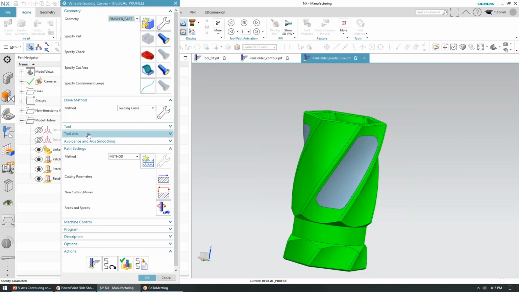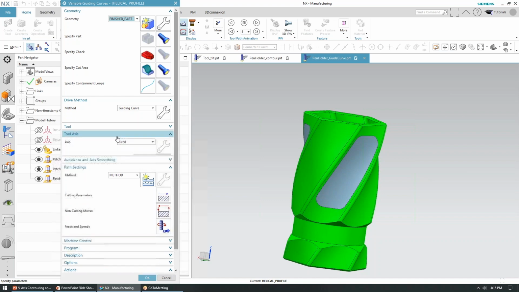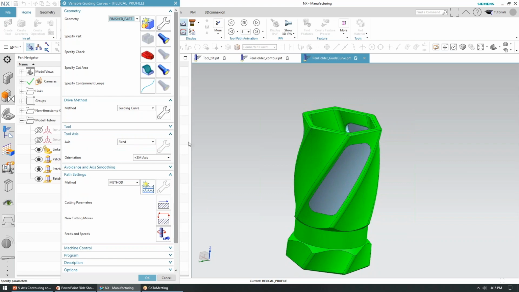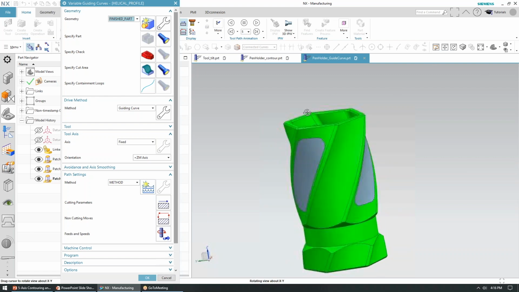This time, because we're not going to just be normal to the geometry, although we probably could, we're going to change the tool axis to fixed still, but with the orientation to the Z positive. If we're on a horizontal, we could do that, or if this part was oriented in a non-Z positive, then we would just specify the vector.